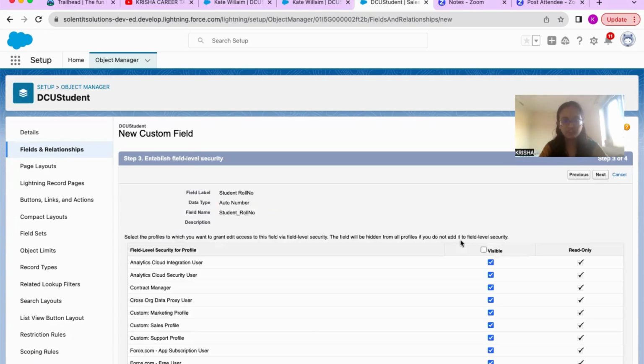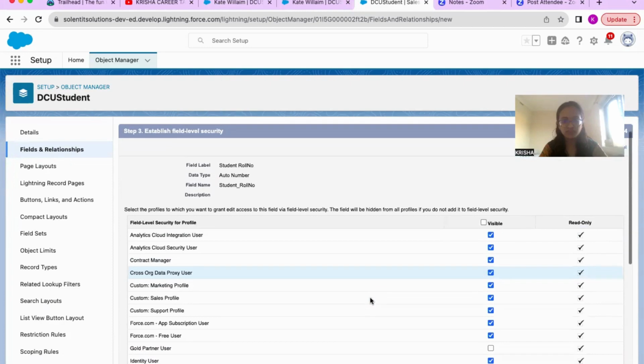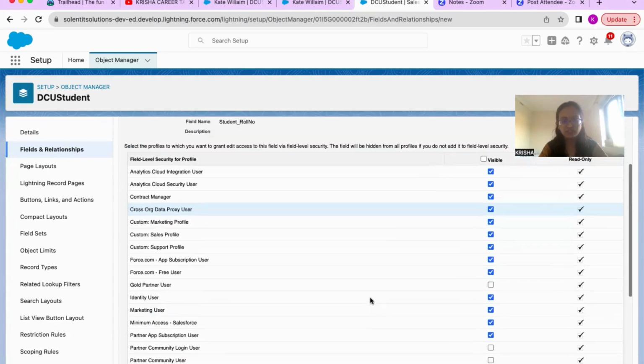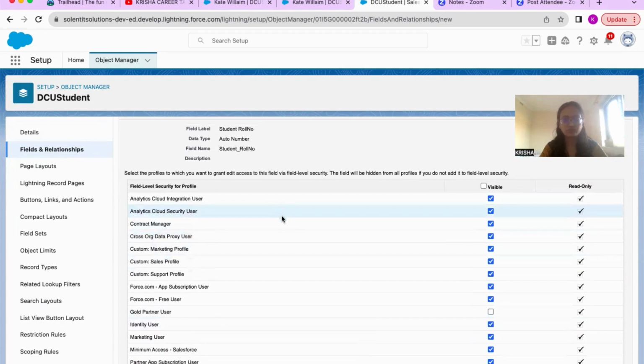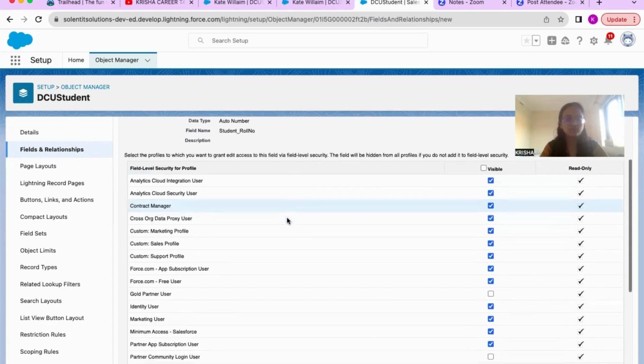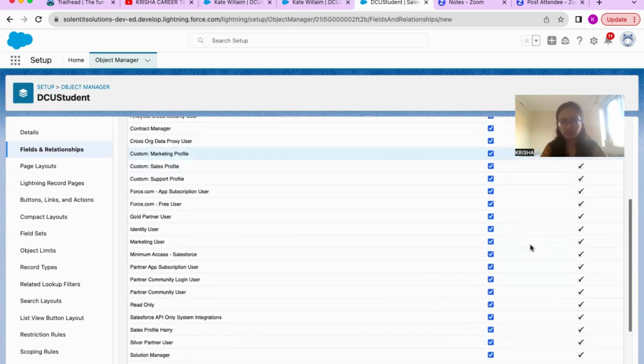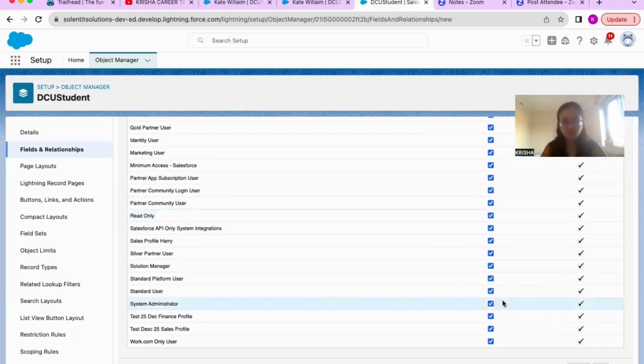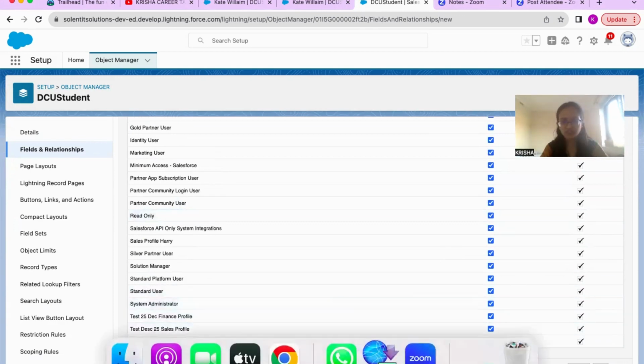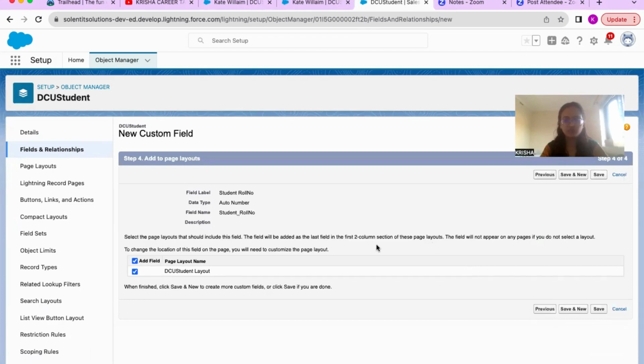The one which it showed as an example, we need to follow the same. And currently, right now, you just keep it visible for all profiles. What is a profile, what is a role, all of these will come in the security part, where you will understand it much better. Meanwhile, just keep it visible for all the profiles. Right now I'm a system admin. In every company, we have different profiles, like sales, finance, etc.